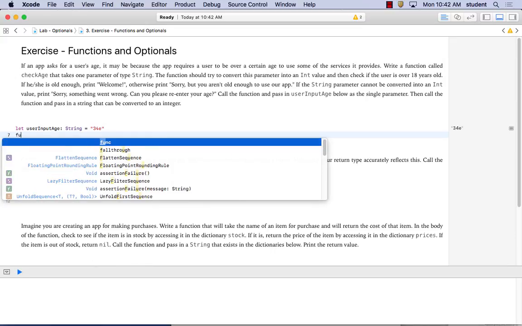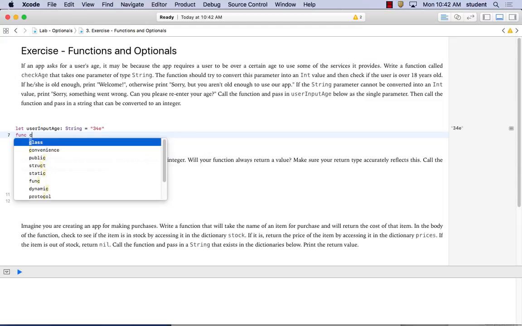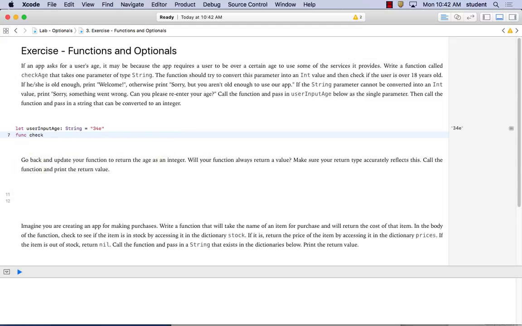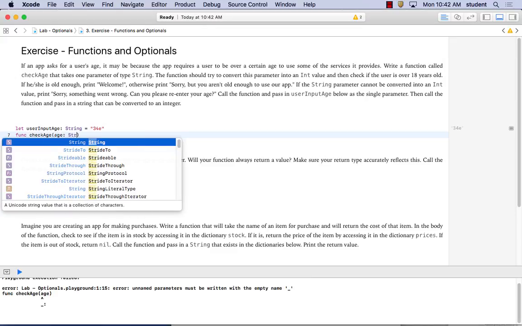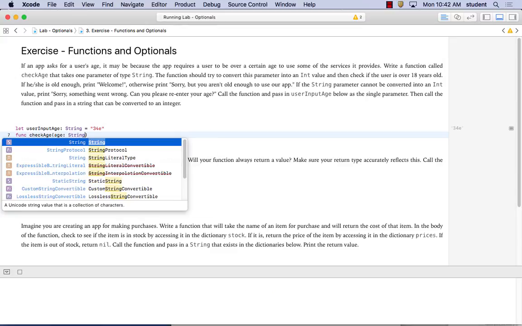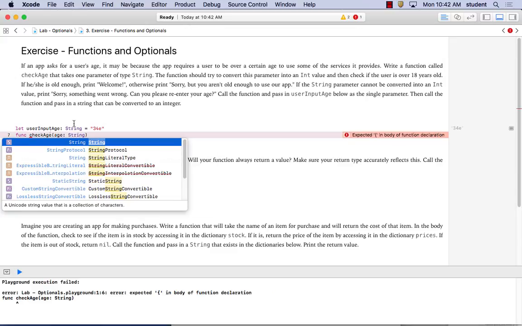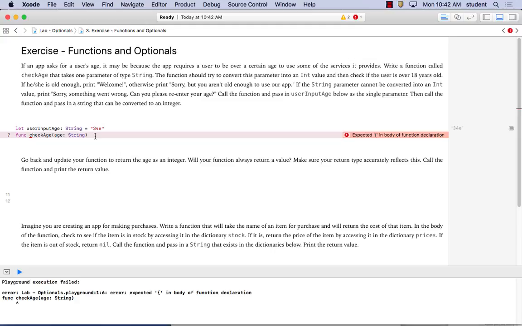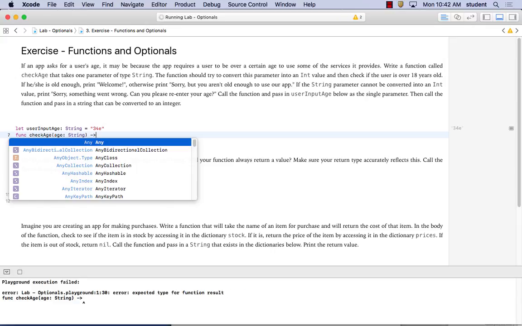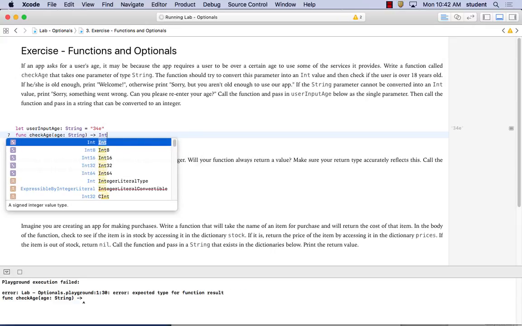So let's put a function, check age, and then of course we're testing somebody's age. So let's make a property age, let's make it a string, and then we're going to convert it or unwrap it or get a return as an optional.